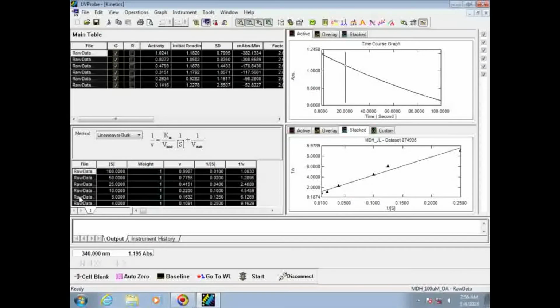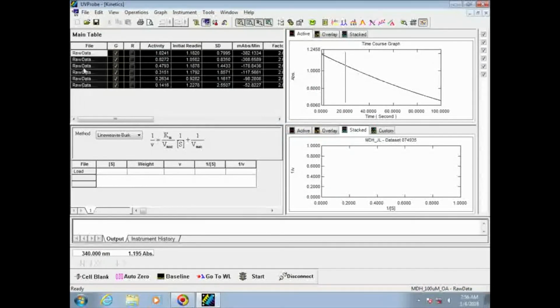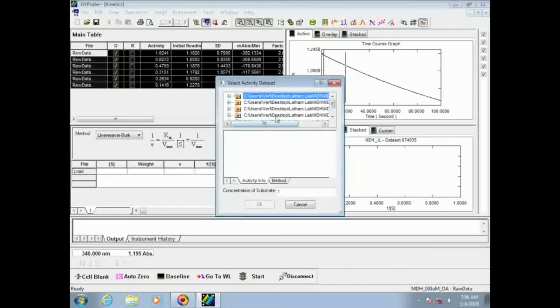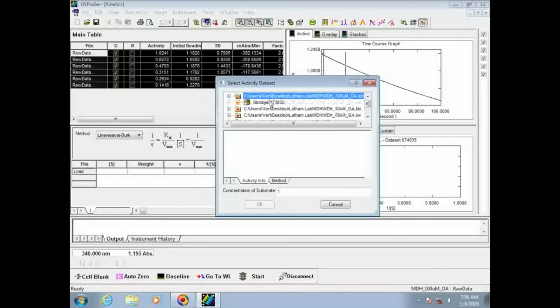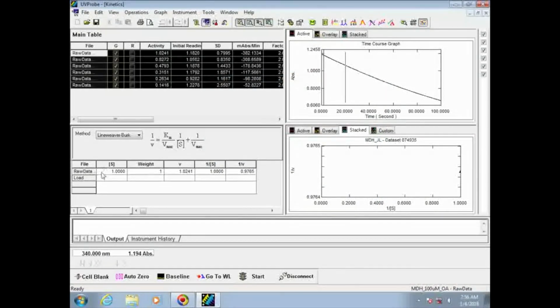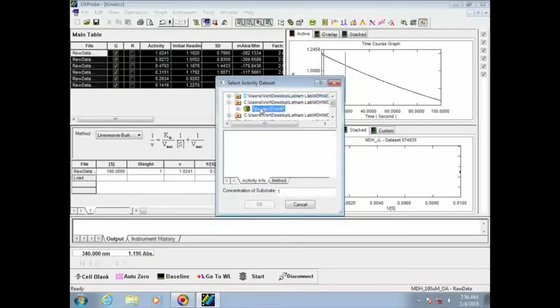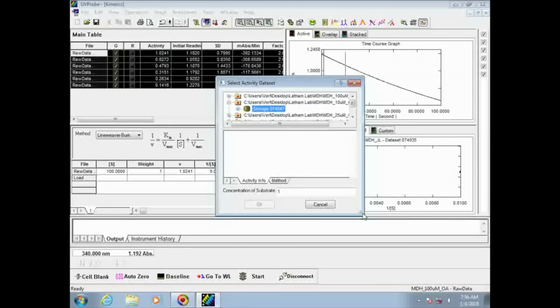You will need to remove all your data sets in your Lineweaver-Burk analysis. They are no longer useful to us. Manually load all your data sets that you just reanalyzed.